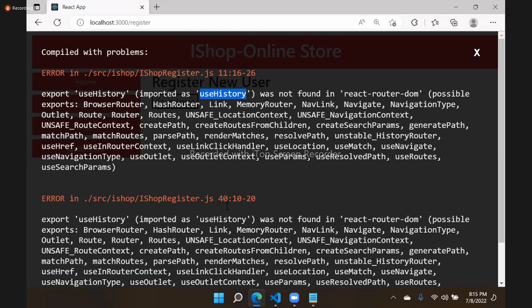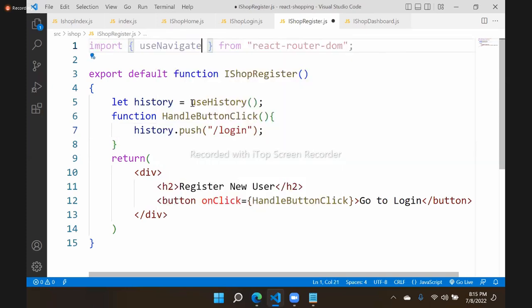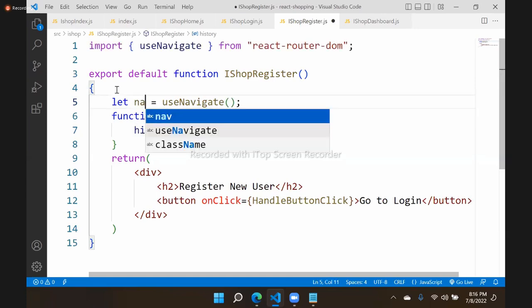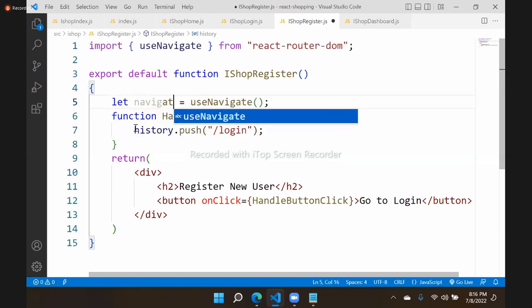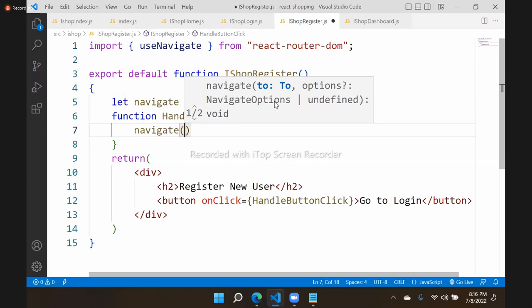That means now useHistory is changed to a hook called useNavigate. We have useNavigate, and store it as navigate. Now navigate is a method. You see it is using to.